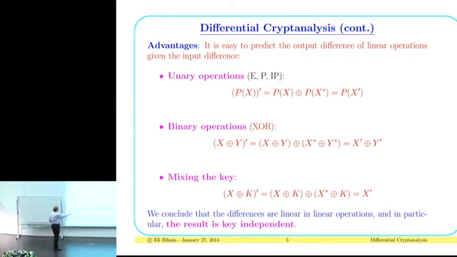Because if we have the difference between X XOR K and the other X XOR the same K, because the key is the same, it's easily seen that K disappears, and the input difference in X is just the output difference. K disappears, and therefore everything we'll see later does not involve the key, it's like key independent. Though we all know it's not key independent because the key affects the real values that will later affect whether the differences are these or those or others, but from a high level view, the key disappears.